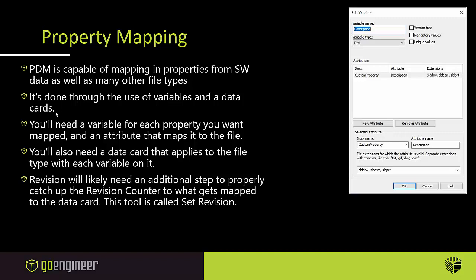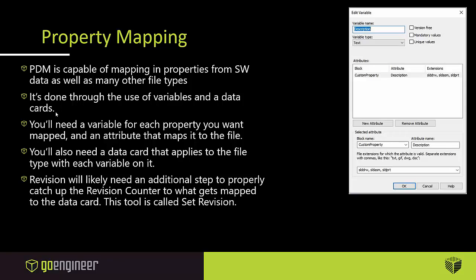If you are trying to map to a DWG or DXF file, the attribute name is different. It's looking for the title block name to be able to write to a DWG file, because it doesn't write into custom properties. AutoCAD runs everything off of attributes. So it's looking for the name in this title block, and then it'll write it to that location on a DWG file as well.